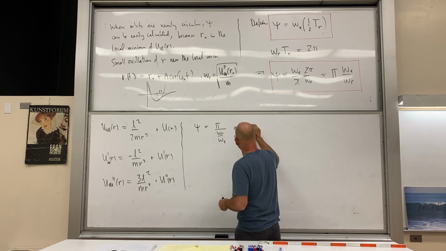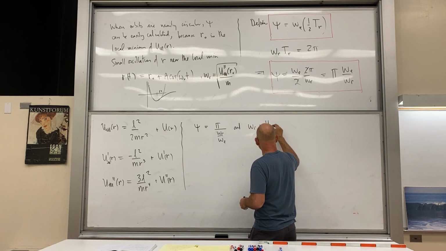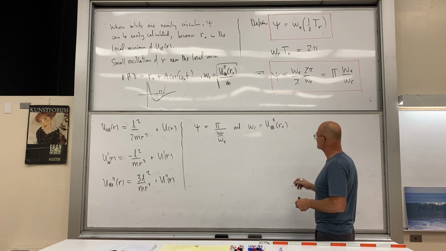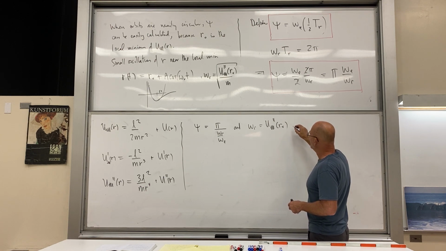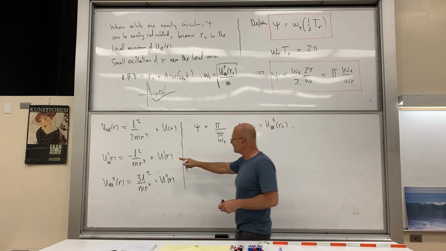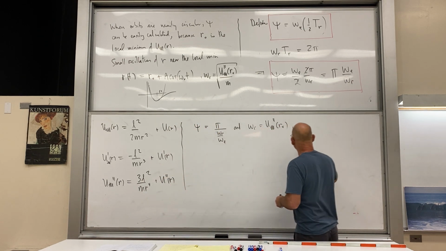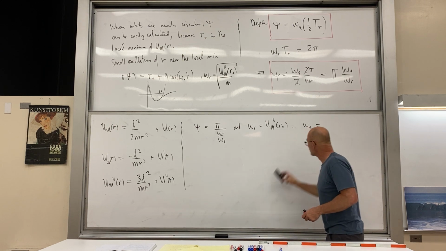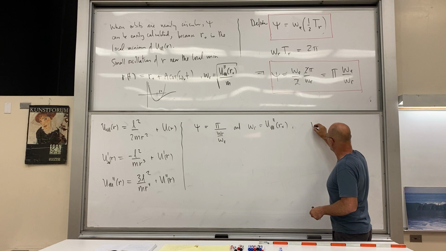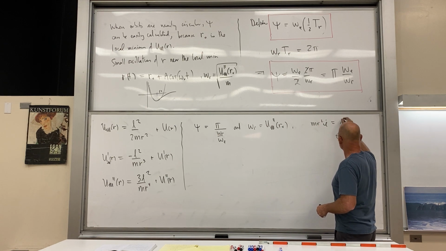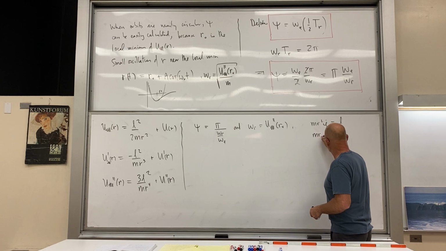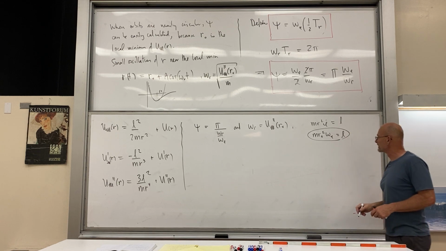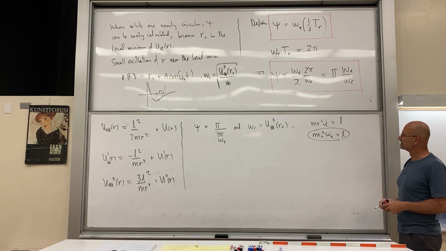And we have omega sub R is equal to the square root of U effective second derivative of R0 over m, and omega sub phi is going to come out of, let's see, remind ourselves where it comes out of. So we have m R squared phi dot is equal to L. So m R naught squared omega sub phi is equal to L. So it comes out of this equation right here. That's where the omega sub phi comes out of.